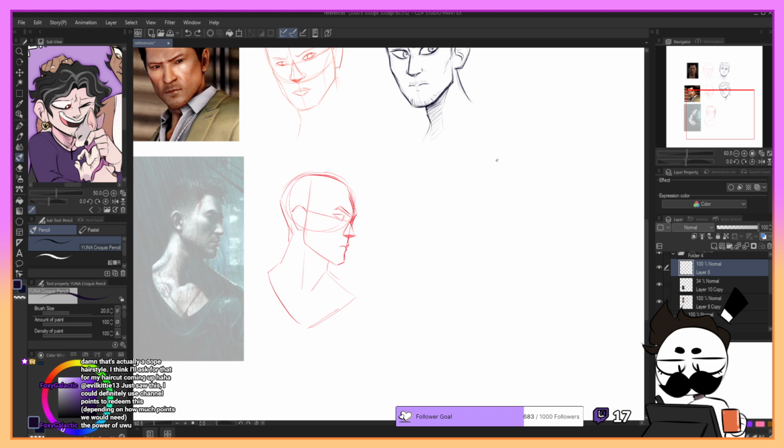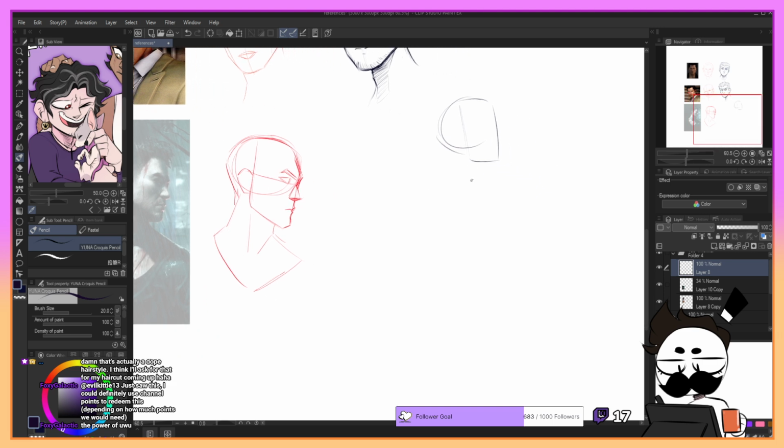Some people draw a guide of the side view face like this, or sometimes they include the nose as well, like the forehead, nose, like this. This one is something that I usually do.